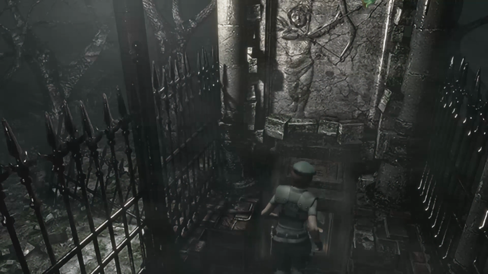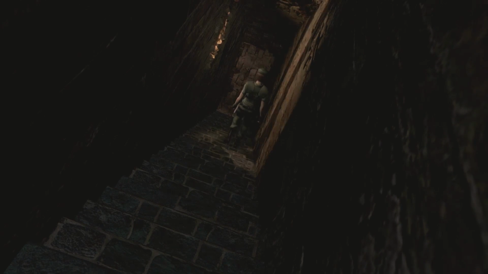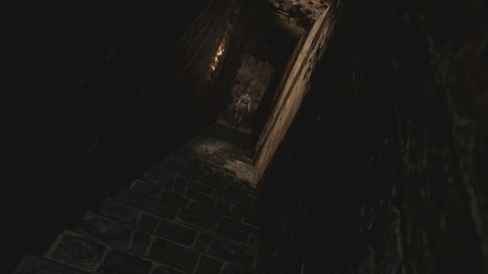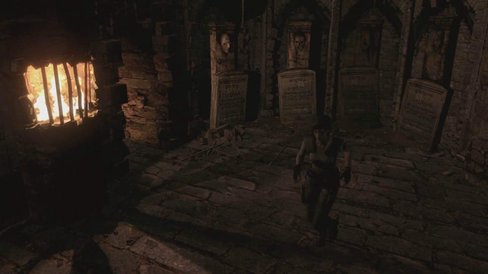Alright, cool. Now we gotta go down these steps, and this is fun. Spam the square button. Oh yeah, by the way, this is how long it takes if you use a thumbstick. So it takes forever, it's much quicker to just spam. Okay, so this is a new area, this is an area we're gonna come back to later.